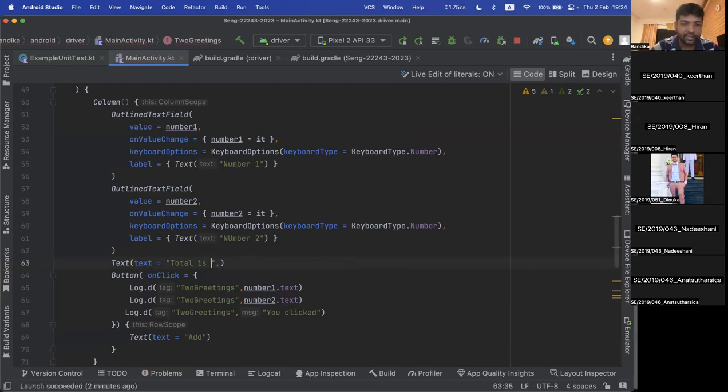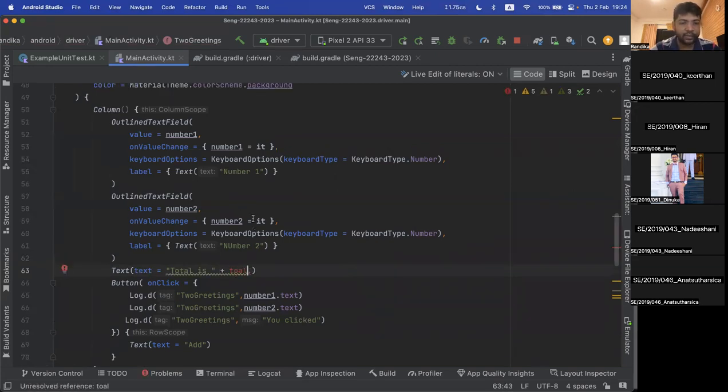So total is, I'm going to have the total in here.